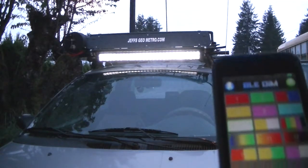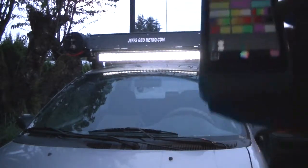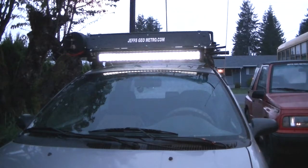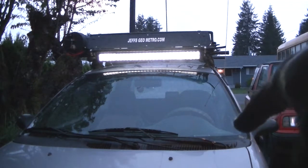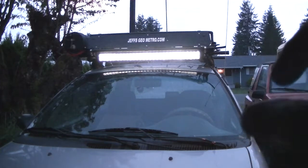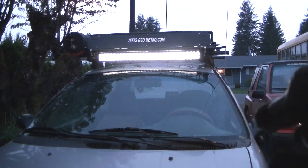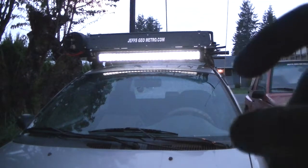There's a Bluetooth unit that hooks to the battery power. It comes with the switch. All you got to do is take and drill like a half inch hole. I used in the Geo on the left side of the steering wheel the extra slots that are in there. I just took one and popped one of those little square slots. If you have one, you know what I'm talking about. I popped that out, drilled a hole through it with my Unibit, and just snapped the plug in. And it's a nice red booted.